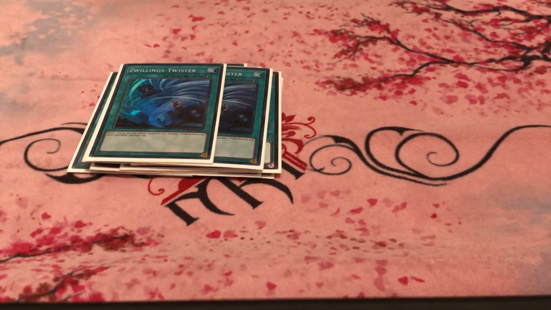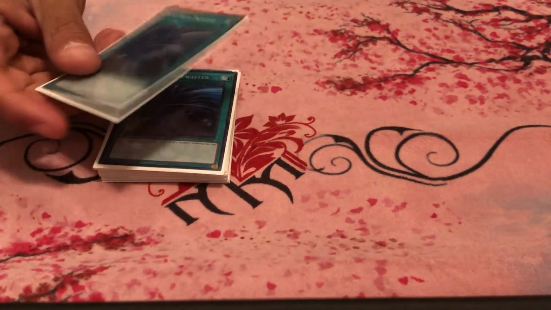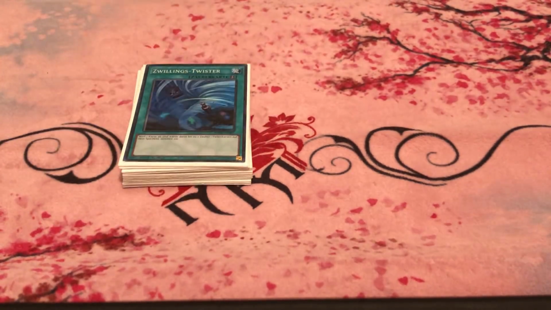2 Twin Twisters, just for the mirror match, for Trickstars, and also actually kind of for Spirals, because one of the problems ABC runs into is that if they can't answer Resort without using Buster, they struggle against that matchup. So I use this mostly just to answer Resort against them.